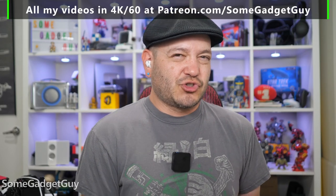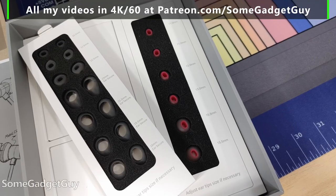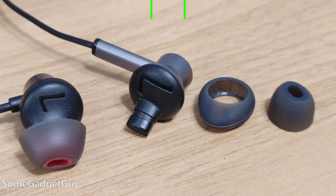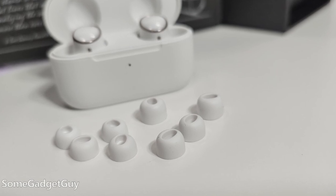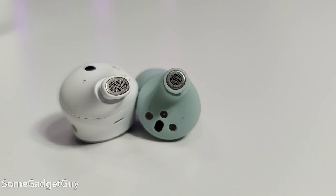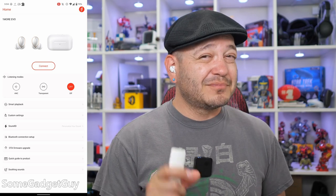The only criticism I have for this build — and it's not even a strong criticism — is that some of my all-time favorite buds from One More, like my neckband, had more accessory options: different wings and ear tips for a better fit. The Evo are more straightforward. I found a solid fit, but the nozzles feel just a touch broader than on the One More Color Buds, and the oval shape helps with comfort but might be a challenge for folks with smaller ear canals. The original One More Dual Driver ANC had buttons and tap commands; the Evo move to all-touch, so we lose a little on-bud control. I wish we still had single-tap commands, and these are also really sensitive — just adjusting them in my ears I can often trigger the assistant or toggle the ANC.